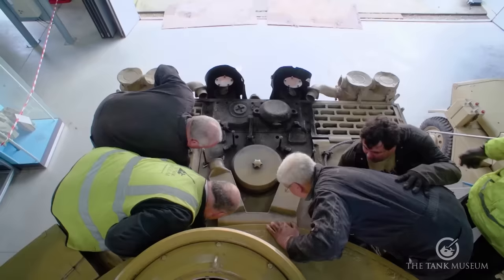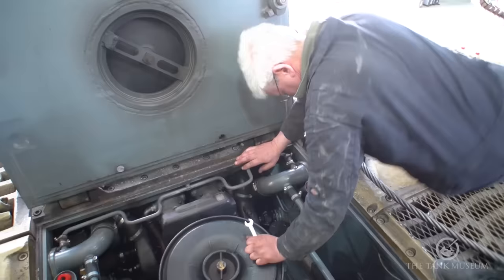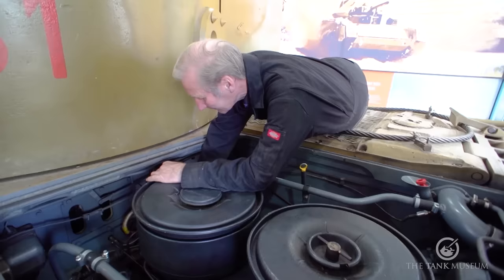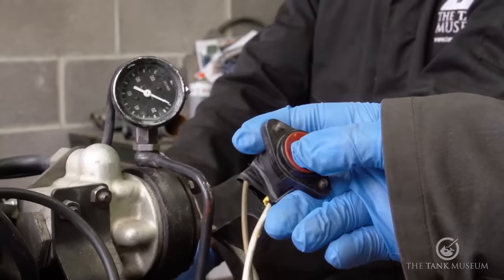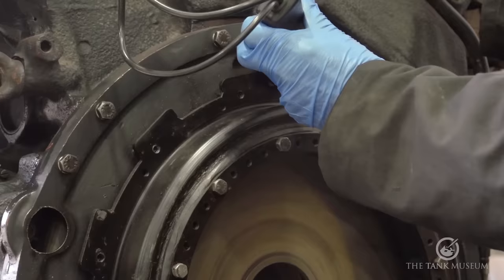So you build a knowledge of the vehicle and how it behaves, and you can react to it, and you start to notice fairly quickly if something is out of sync with how it normally runs. So you build up knowledge of operating in that way. Of course, Mike and some of the others were involved with the engine overhaul, the engine that's running it now. You have a lot better knowledge once you help assemble and build that motor. You can more easily identify a problem because you know exactly how it works.